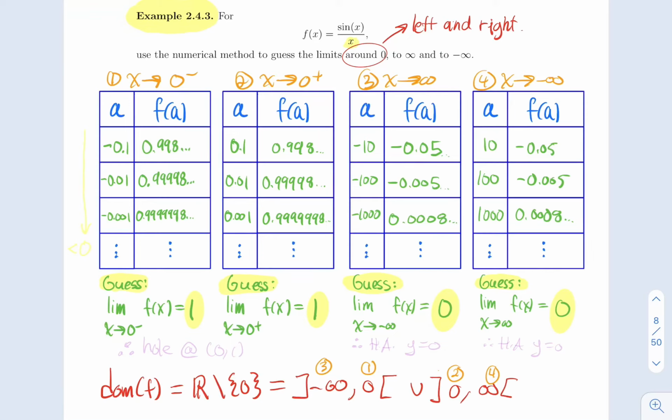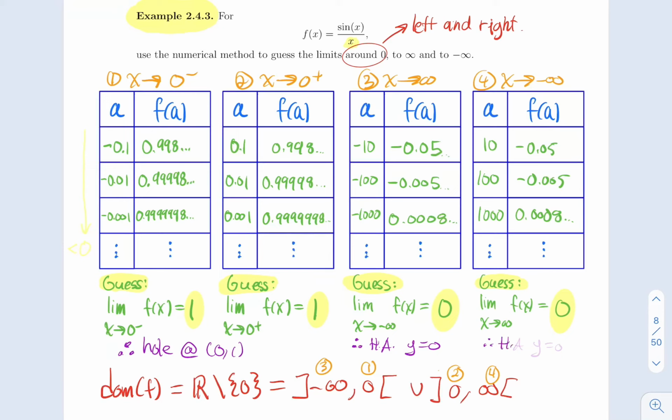If I had to comment about what's going on around 0, well, the left limit and the right limit is 1. So if we had to have a visual conclusion, here we actually have a hole at (0, 1). So around 0, the function does not blow up to infinity. It's very close to 1. How are you going to illustrate that? With a white dot at (0, 1). Meanwhile, when a function goes to infinity and minus infinity, does it go up forever? Does it go down forever? Or does it get closer to a horizontal asymptote? Of course here, we see that this function at minus infinity or at plus infinity has a horizontal asymptote on both sides at y equals 0.